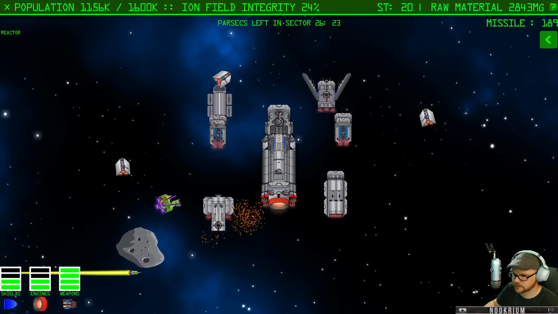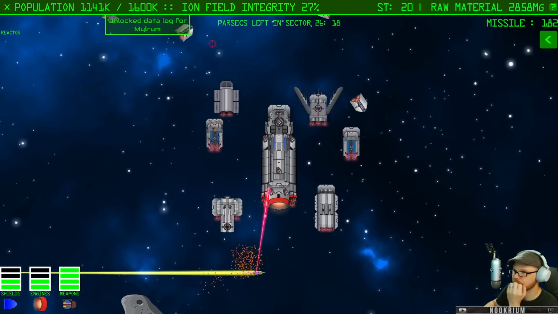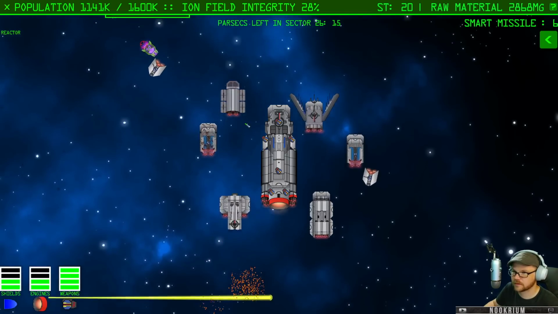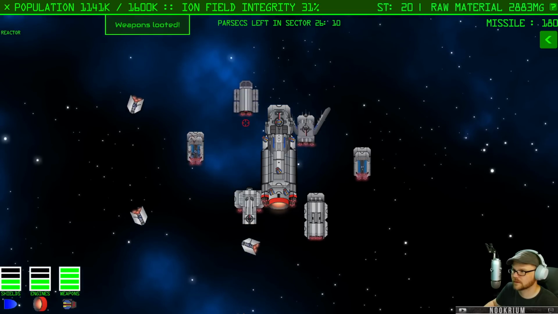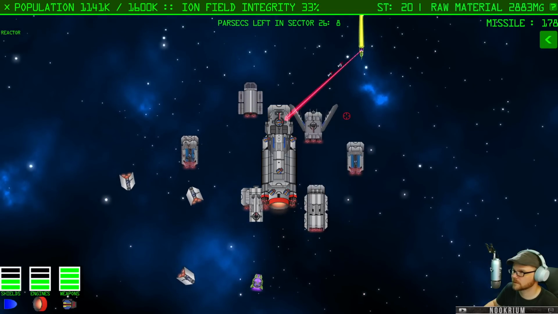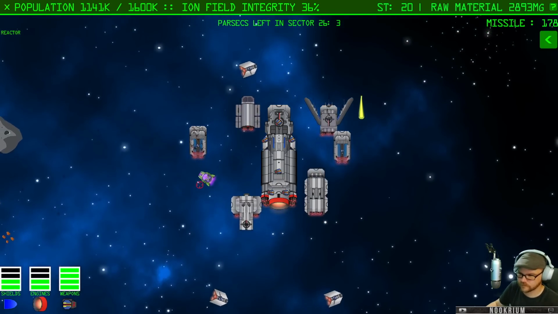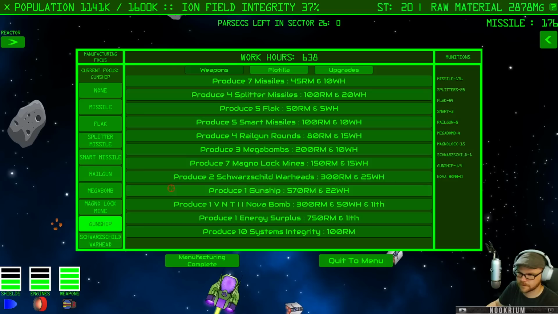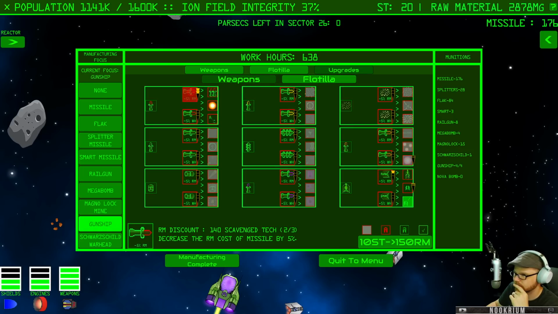Orange stuff is really annoying. Also, there's data coming in, which I don't know what that does for us either. We can buy some more smart missiles. Okay. Crime. Turn this stuff into raw materials. I don't need that.